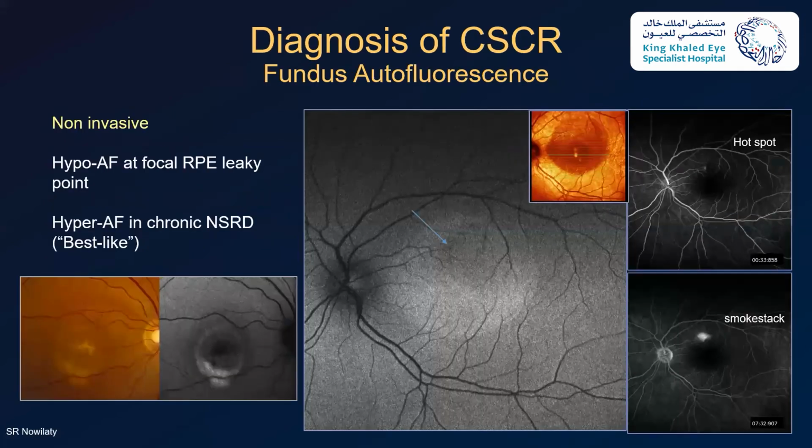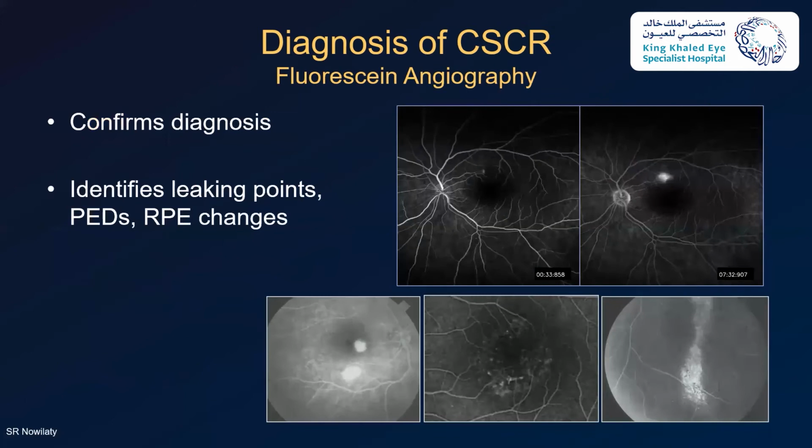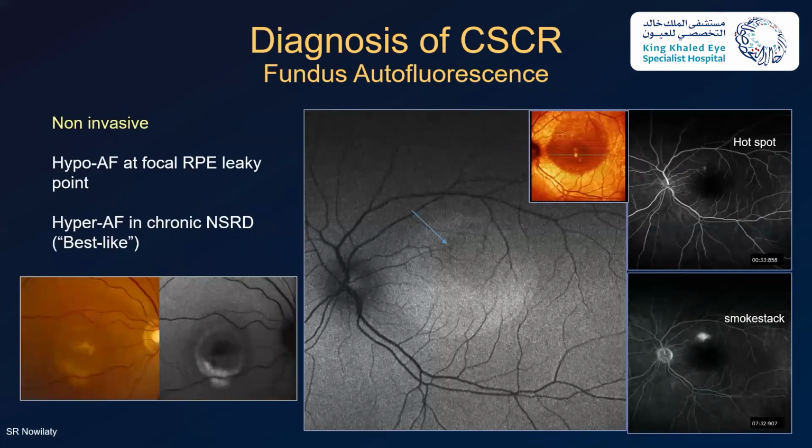Okay, sorry about that. Now autofluorescence is also non-invasive, and you would tend to see hyper. Oops, I'm so sorry. I'm not used to this. There we go. So you will see a bleb, or a round circular area where the bleb is. It has hyper autofluorescence because of the fluorophores that are accumulating in the fluid. Okay, and if you look very carefully, sometimes you're lucky to see the pinpoint hypofluorescence, which corresponds to the pinpoint leakage seen on the fluorescein angiogram. But we don't always manage to see this.